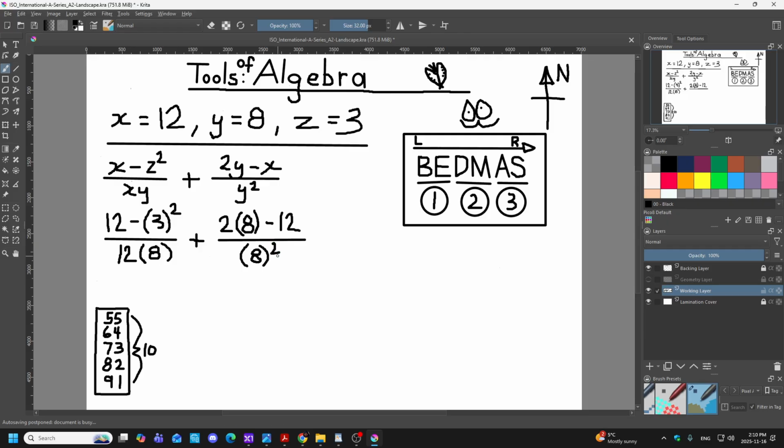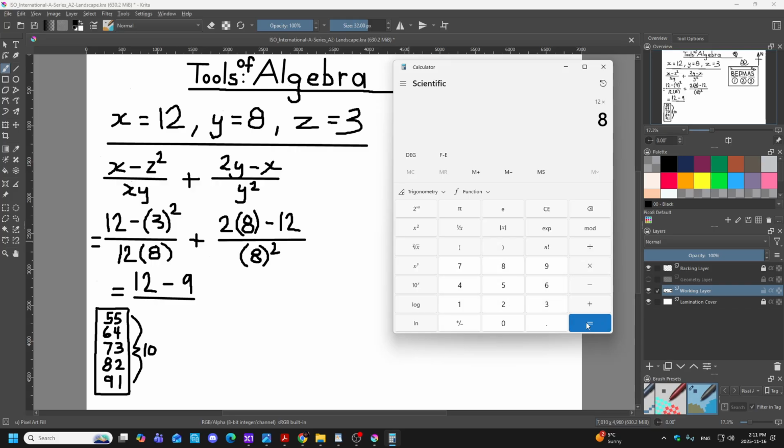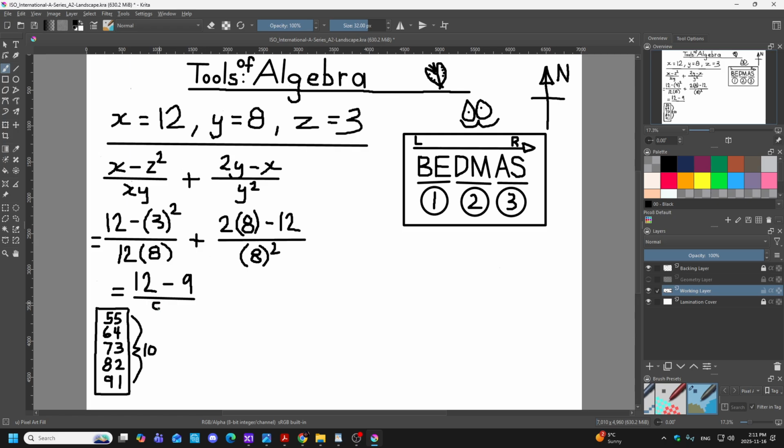All right, let's work the problem. So we have 12. Equals. We have 12 subtract. We can do our exponent. Again, I'm going to work on the left-hand side. We'll get it done, and then we'll work on the right-hand side. It's that easy. Let's get rid of the exponent. That's 9. 3 squared is 9, right? 12 times 8. Is it 96? I'm guessing. Carry the 1. 96, yeah. Double check. 12 times 8, 96. Okay, there we go. Our left hand side is partly done.